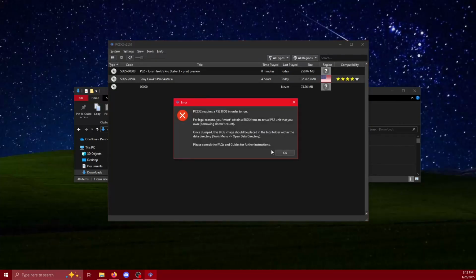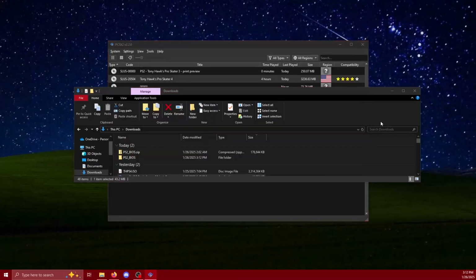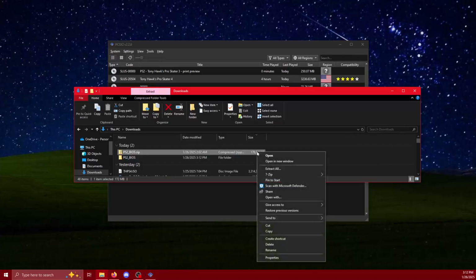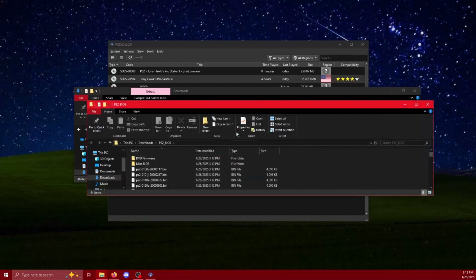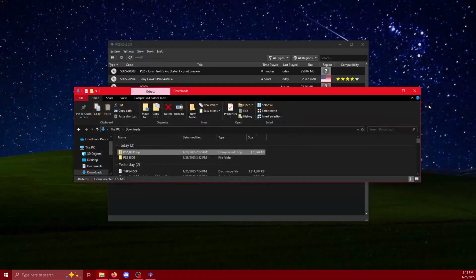So the BIOS is, well, you don't really care, right? So go ahead and click on OK. Navigate back to your downloads folder. Right click on the zip file, extract. And once that's finished, you'll go ahead and see it. It'll open up for you, and the unzipped file should be in your downloads folder as well.